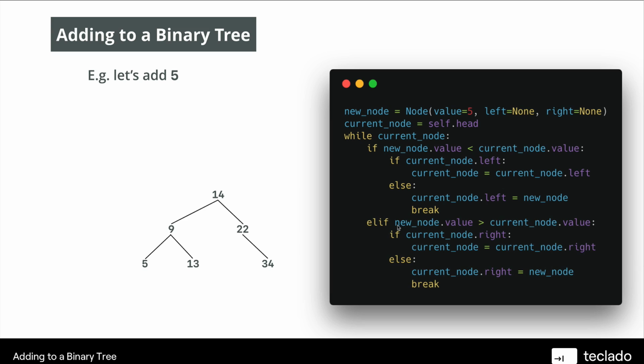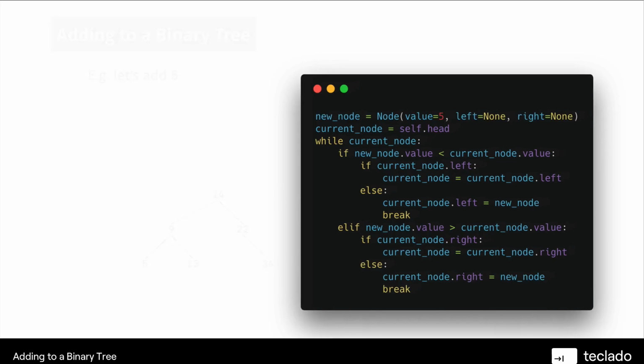All that happens is if the new node is greater than the current node, for example, let's say we were trying to add 21, this would be true, so we would move right because it has a right node. Then we would be at 22. Once again, we would go through our loop, and now 21 would be less than 22, so we would go in here and set 21 down here. Hopefully, this makes some sense. We're going to look at some code, and hopefully that'll help as well, to cement this knowledge.